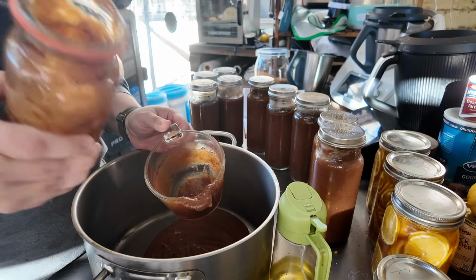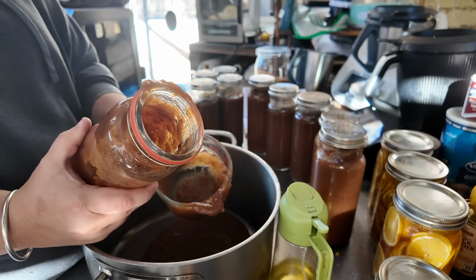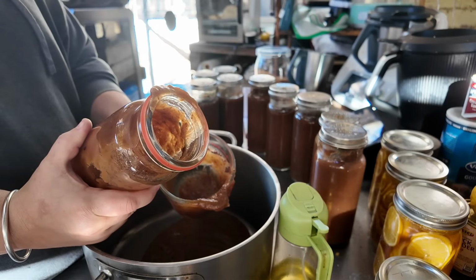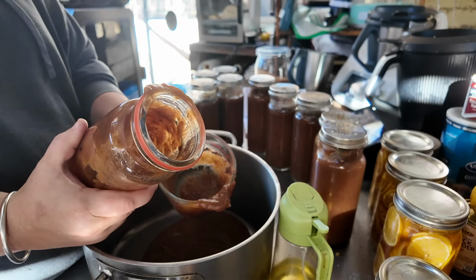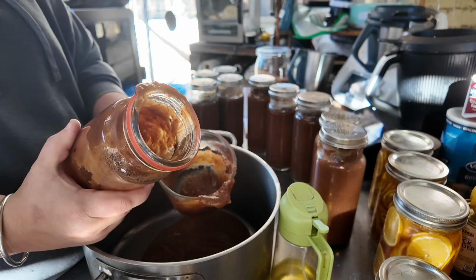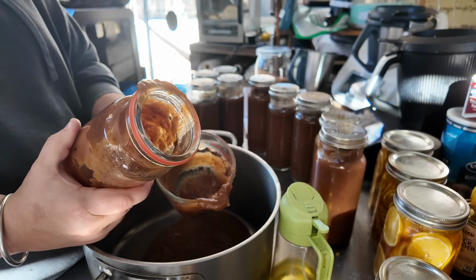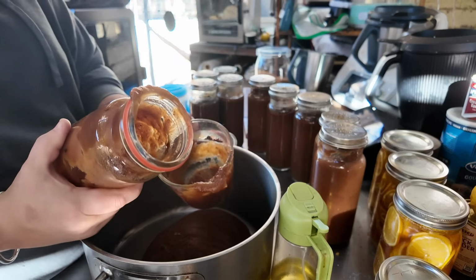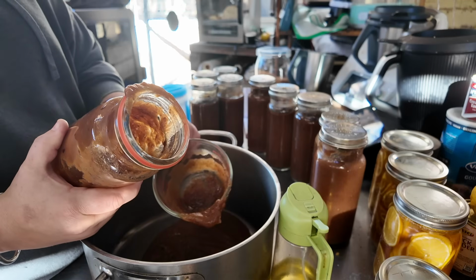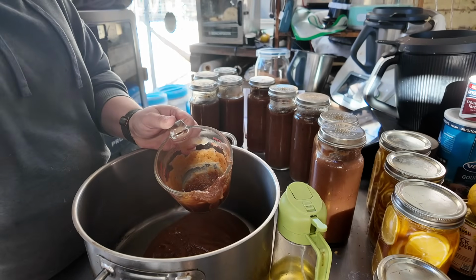So we'll call that, now I'm pretty sure these are like 650 ml jars, but none of them are full all the way up. So 2 cups is probably about accurate. So I'll probably just call this 2 cups and do a half recipe. A little bit of extra apple butter in there is not going to affect anything. It actually brings the acidity up. So I'm just going to empty all of these out rather than worrying about trying to measure it all out. Use the spatula, get them all nice and emptied into here, and we'll call it 20 odd cups of apple butter. So let me get that done first.